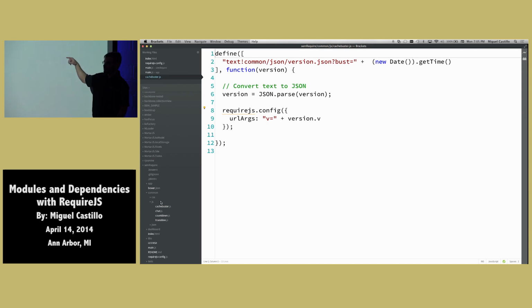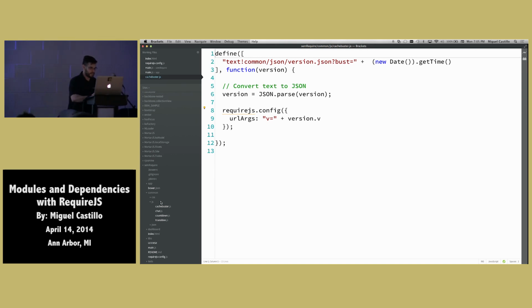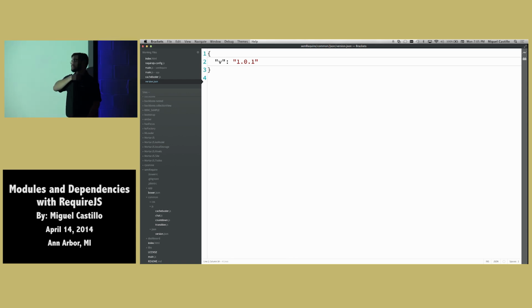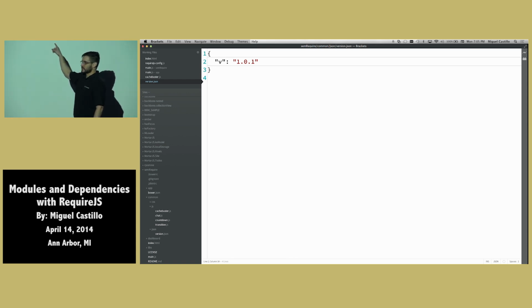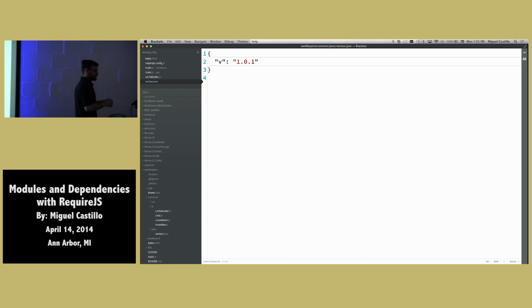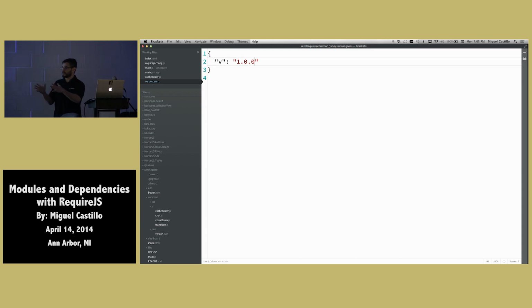So if you, for example, change this file, this version 1.00. So if you actually wanted to publish a new version of your app, you change that because that's just what the build is. And all of the files in your app that had 1.00 are going to be invalidated, and Require.js is basically going to download all brand new ones that are 1.01. That's what the cache buster is doing. I'll show basically what the traffic looks like in a second, so you can see how the whole thing works.